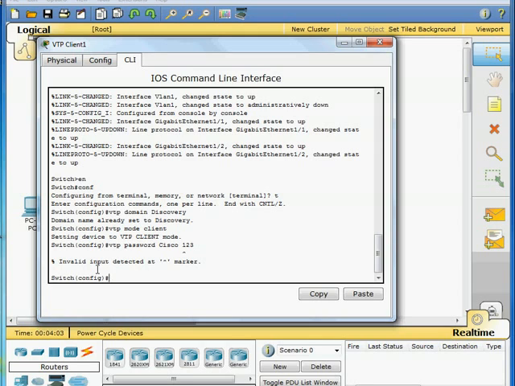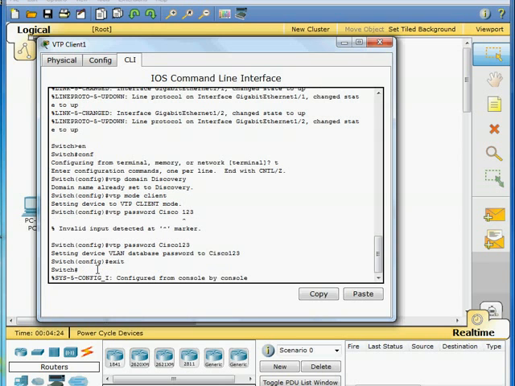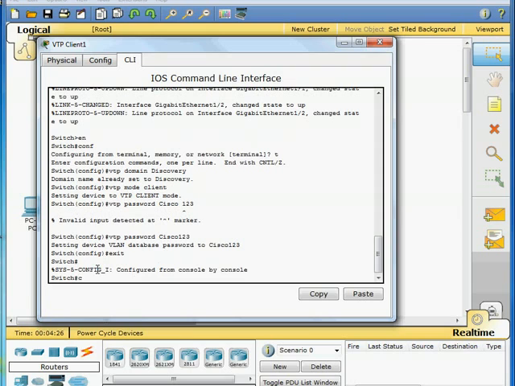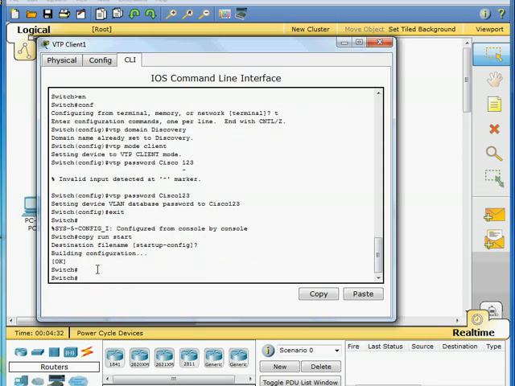Okay, again, we can just exit. Oh, I did something. I left the space. Sorry. Try that again. VTP password is Cisco 123. A bad habit of mine, I put spaces and everything. Okay, now that we've set all three of those things, we can exit out, back to privileged exec mode. And now that we're there, we can say our copy run start to save everything. And we are done.